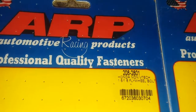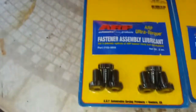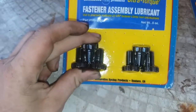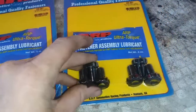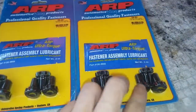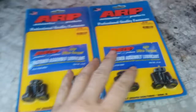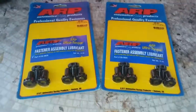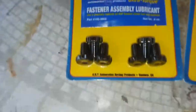208-2801. That's the Honda, I believe, D series, you know, 1.6, 1.8 liter. Only bad thing is they only come in 6-pack. You know, you need 8 for the A20. So, if there's 2 other people out here that need 2 bolts, hit me up. I'll hit you up with a good price. It cost me about $100 for both these shipped to my door, but that's your part number for your flywheel bolts.